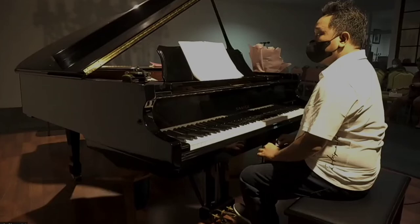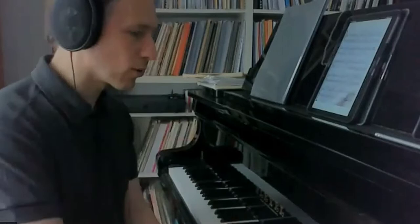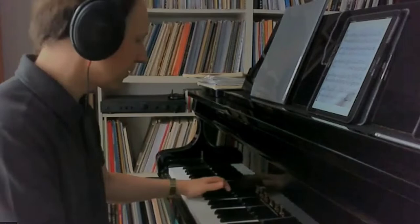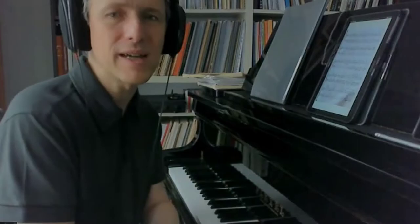You understand? Between what? Sorry. Between the first and second note. Like that, it will be... We need a little time between the two notes to feel convenient. If you try to play all regular, it will not be so easy and not so nice.